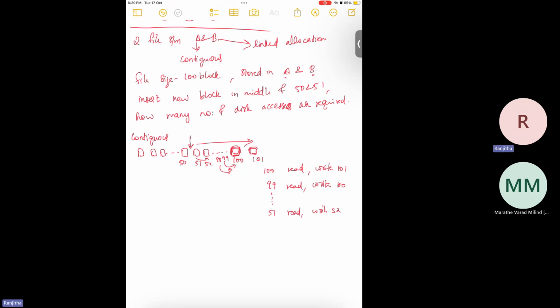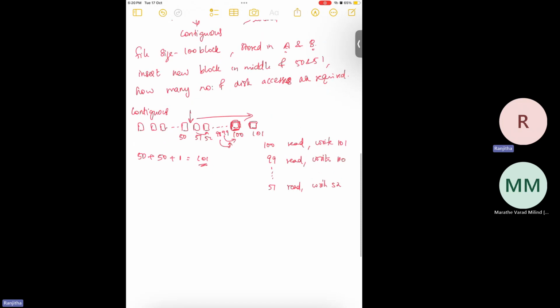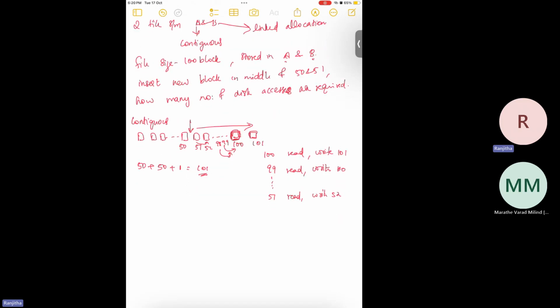Then we also have to write the new block to 51. So 50 reads, 50 writes plus this new write equals 101 in the case of contiguous allocation.